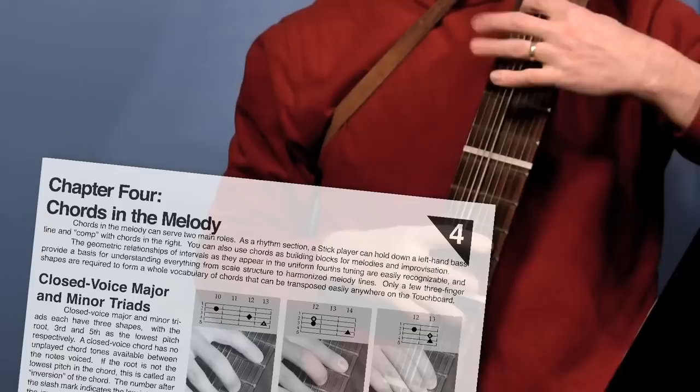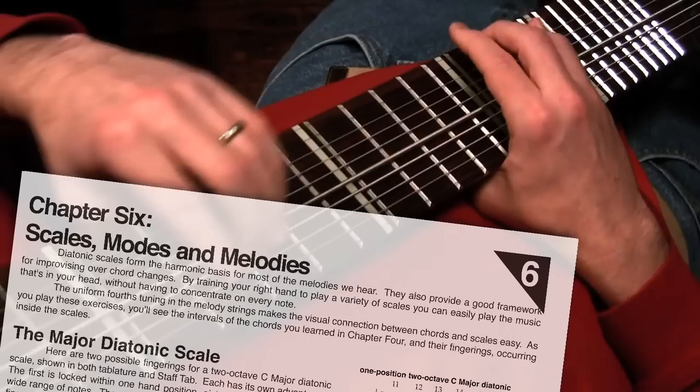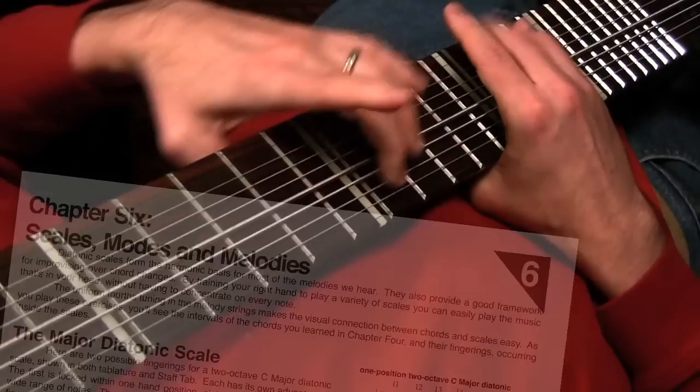The first few chapters concentrate on developing tapping skills in the left and right hands individually. Then in Chapter 5, we start to put things together, working on two-handed independence. Chapter 6 is all about melodic navigation, learning how to feel the key all over the board, not just in individual hand positions. Chapter 7 is about two-handed interdependent grooves, and Chapter 8 focuses on two-handed bass technique.